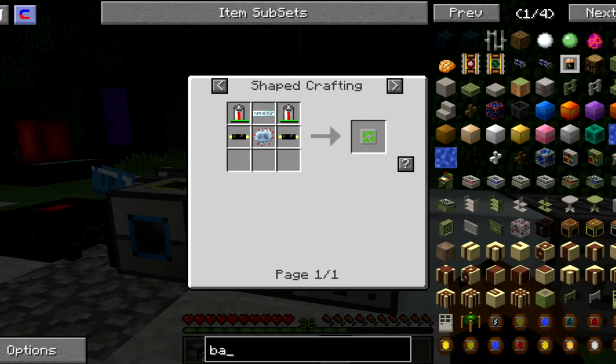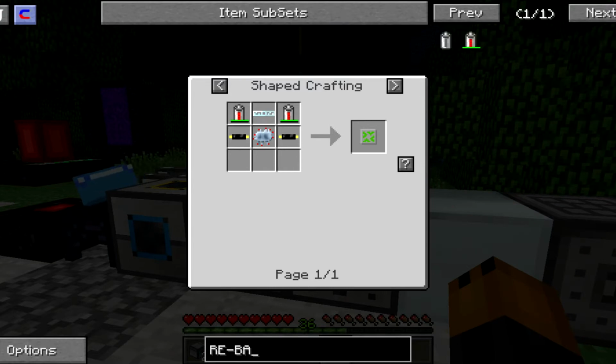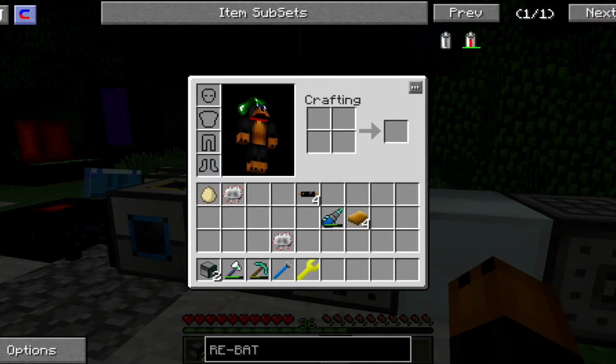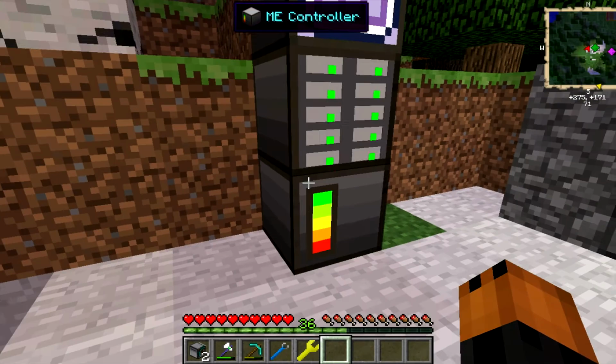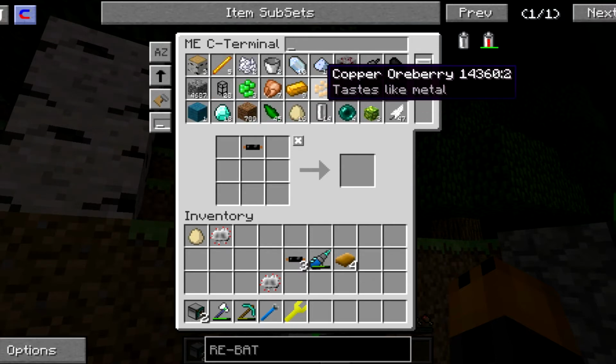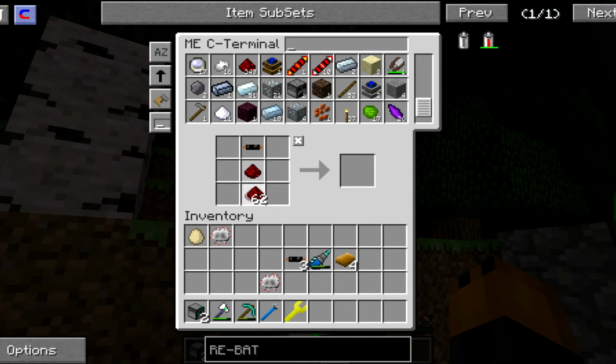So... RE battery. Spell. There we go. Okay. Some tin, redstone, and copper cable. So just go right here. What was it? Tin. Redstone. I think it goes like that, and it was like that. Yeah, okay.